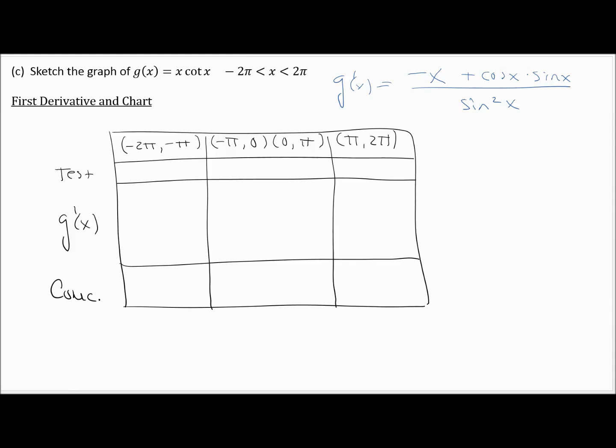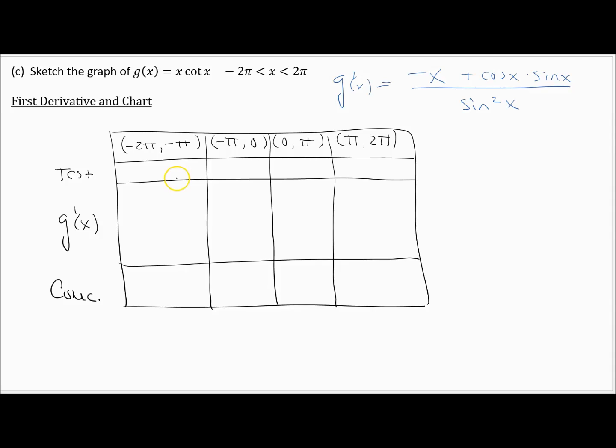So what I did is I recopied the derivative, negative x plus cosine of x times sine of x over sine squared of x. I listed our intervals. Where did I get these intervals values from? Remember, negative pi right here, 0, and positive pi are the places my original function right up here is undefined. We had no critical numbers, so I'm only looking at the intervals this original function is defined on, and we still have to use those undefined places when I test my points.